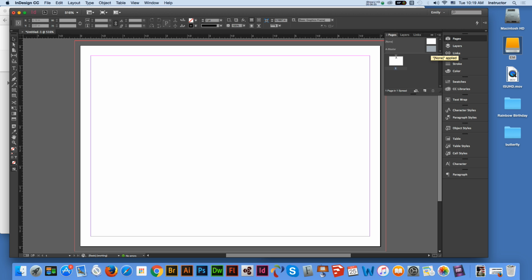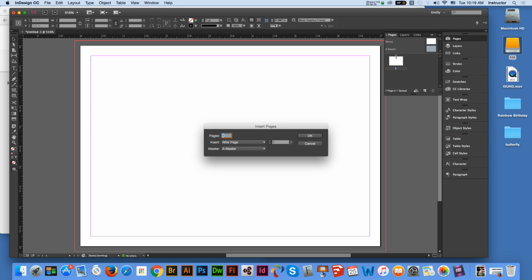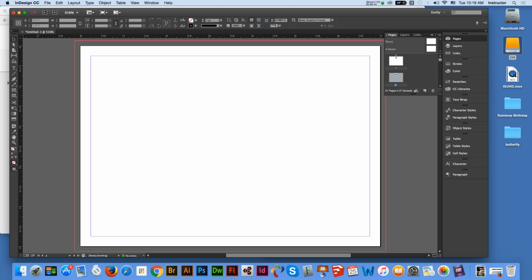If, for instance, you want to have 100 pages, I can insert pages from here. So I want to insert, for instance, 20 pages after page one, using the master page, and say OK. So I can have the 20 pages here.